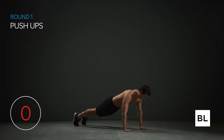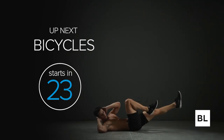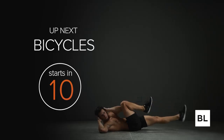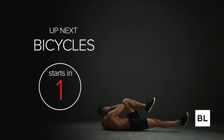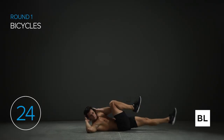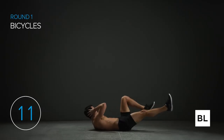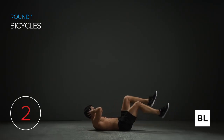Three, two, one — well done. We're more than halfway through round one. Next up: bicycle crunches. Lie on your back with hands behind your head, knees bent to 90-degree angles over your hips. Without pulling on your head, crunch up so your head and shoulders are off the ground. Extend your right leg straight as you cross your right elbow to your left knee — crisscrossing back and forth to build those abs. Get on your back — start cycling those legs, push them out as straight as you can, low back flat. Three, two, one — way to push yourself.